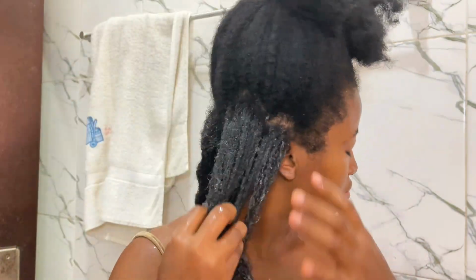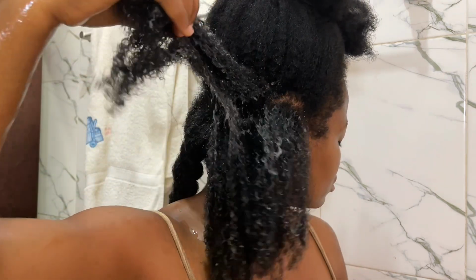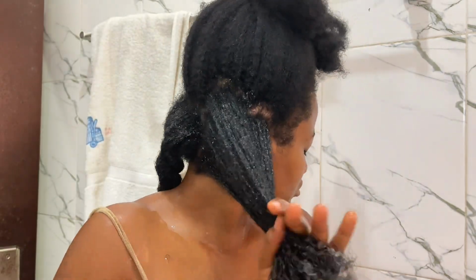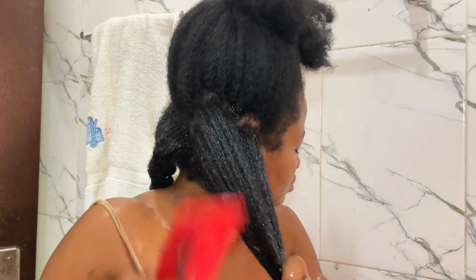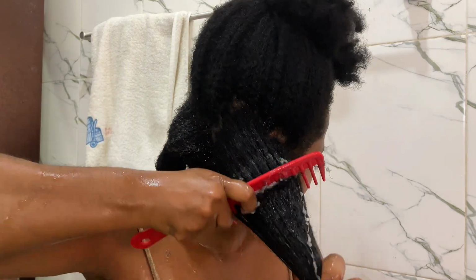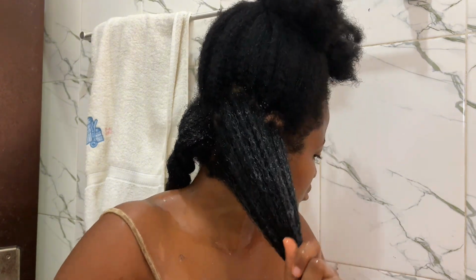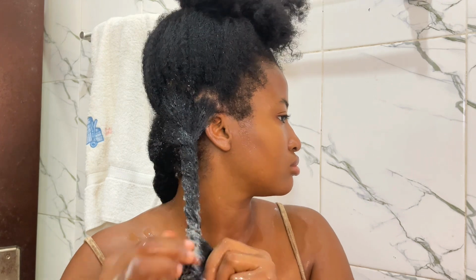Flaxseed gel can also help define your curls. It can also be used as a gel, and this is not going to flake or make your hair feel crunchy. Although I've not used it as a gel, I see people using it, so I guess I will have to try it out and come back to give you guys my full testimony. It can also nourish and strengthen your hair, prevent acute hair loss, scalp eczema, and dandruff by soothing and nourishing your scalp. You can see that you stand to gain so much benefit if you use flaxseed on your hair.